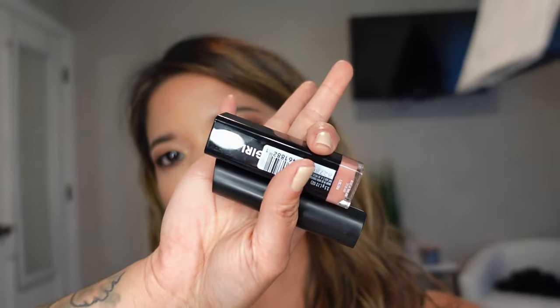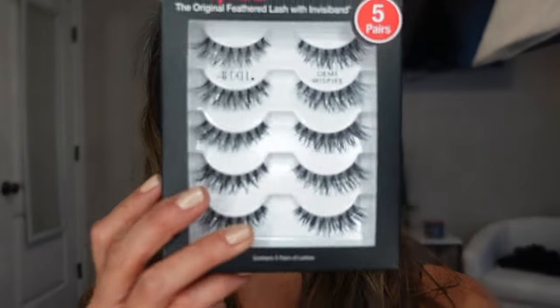So I decided to pick up these two lipsticks here just to refill my lipstick palette. Then, of course, I had to pick up my Ardell Demi Wispies, so I did that. And then I also got a birthday card from my mom because her birthday is on Thursday, so I had to go get that. But anyways, right now I'm just going to be prepping my touch-up kits and everything for the wedding tomorrow.